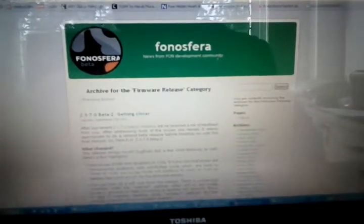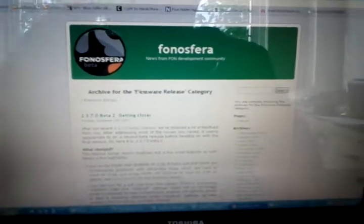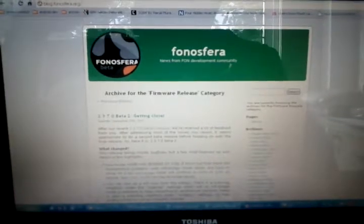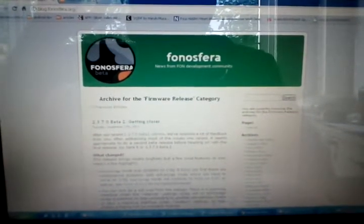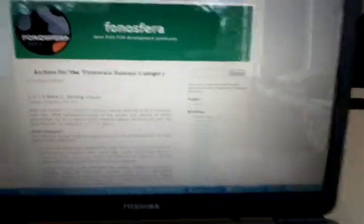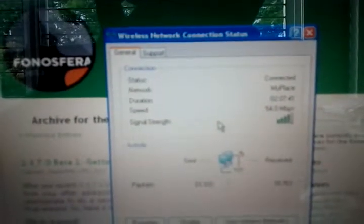In our last few videos, we focused on getting our modem connected to our router, and the next step was to connect to MyPlace. And so we're going to carry on from where we left off. And I have my setup. In my setup, I'm already connected to MyPlace, and so my internet is working. Everything's working out fine. So what do I do from here?